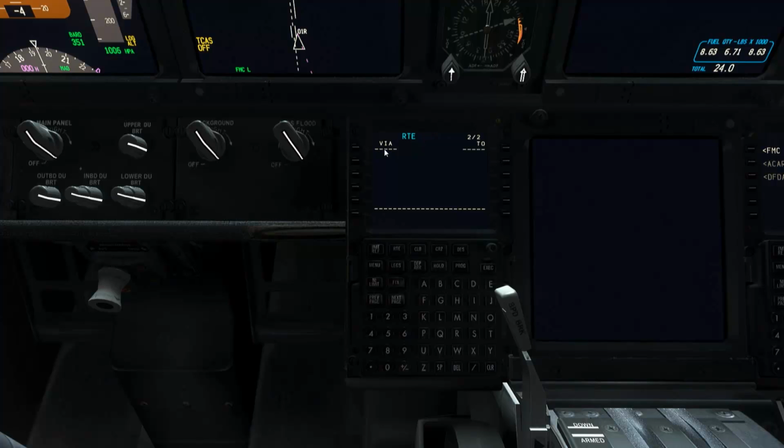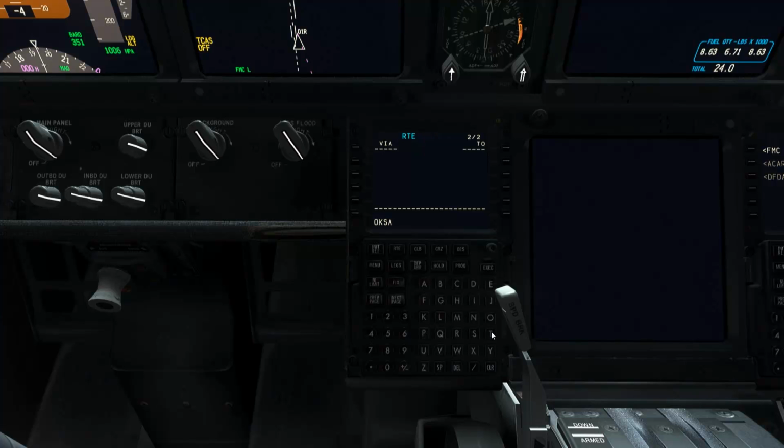The reason you want to enter airways is that the database in your FMC knows what waypoints are in each and every airway. So by listing the airway, you save a lot of time, because it will automatically enter all the waypoints in that airway that you want to fly into your legs page. Just go back and check the legs page. As you see, it's empty. We haven't entered anything yet.